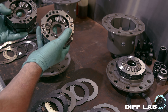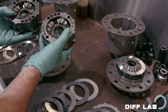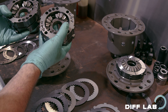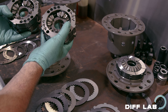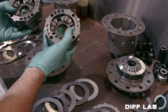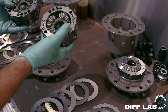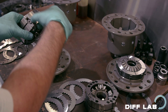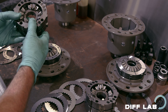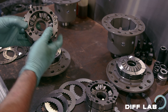The thrust angles are actually written on the cross bars — you can just see it there in dark writing. It says 25/35: the 25 refers to the coast angle, and the 35 refers to the drive angle. Because those numbers are different, this is a 1.5-way unit — the drive angles are not the same as the coast angles. Both units here are Spec S, which means the default configuration. When a TCD and a SuperLock are ordered under Spec S, they are both the default configuration, and for these units the default configuration is the same: 25/35.